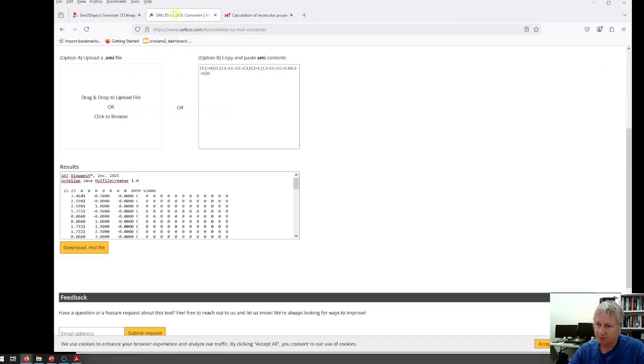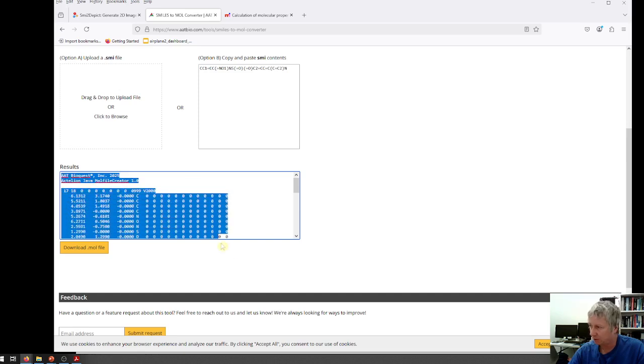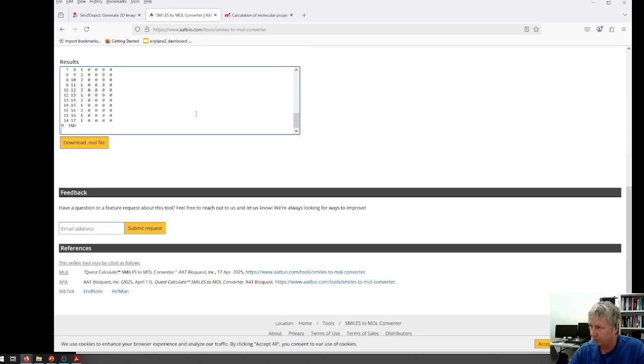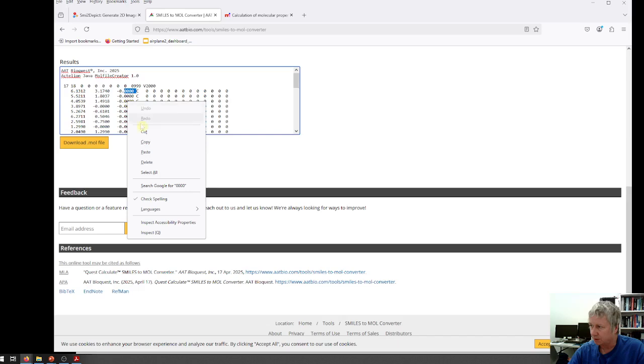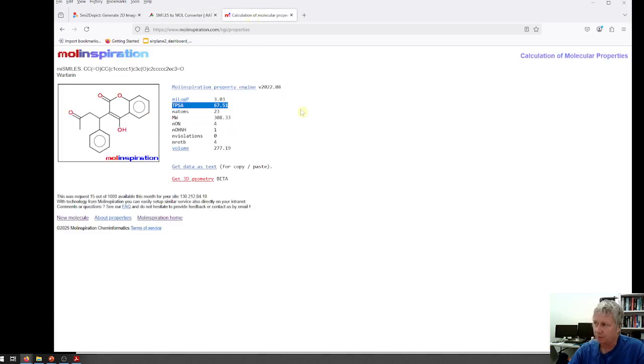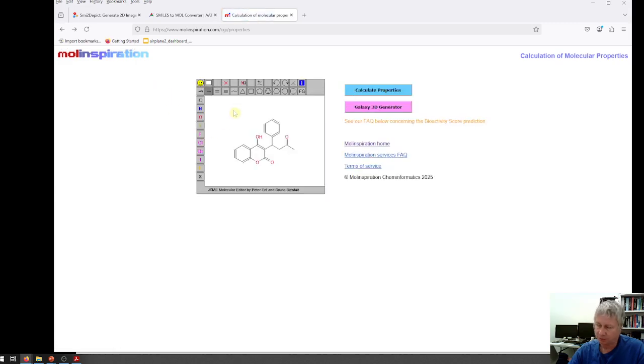I'll just go back to the AAT Bio website, delete the previous SMILES, paste the new SMILES. I think it just automatically did it. And then I will go copy the whole thing. It's select all, copy. Okay, and now I'm going to go back into Molinspiration, and I'm going to go into the drawing program.